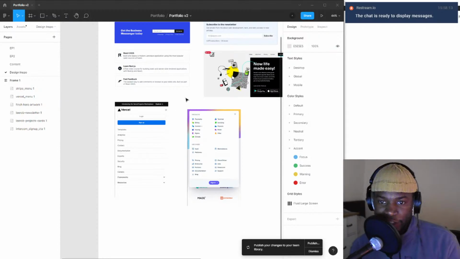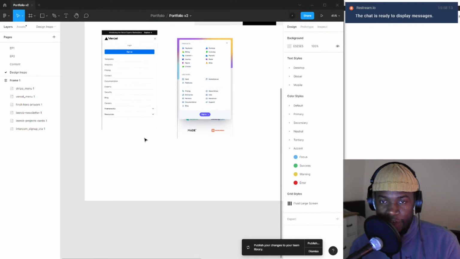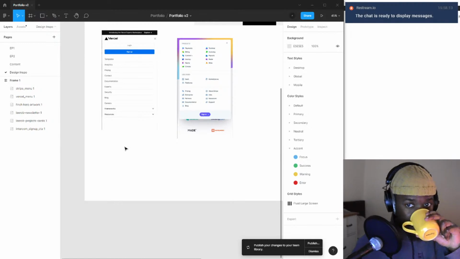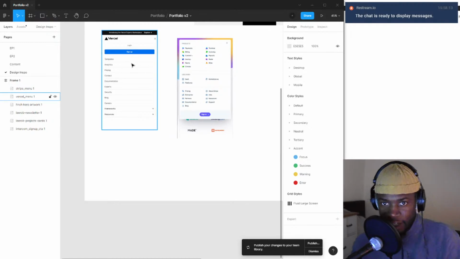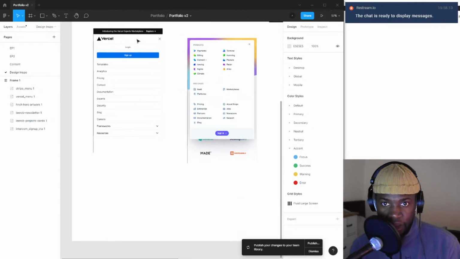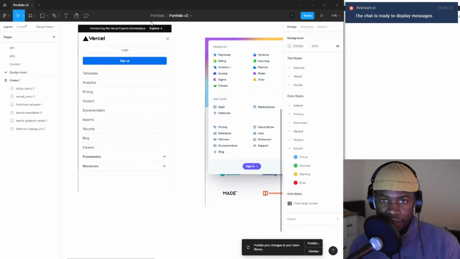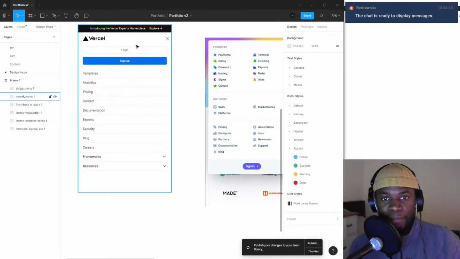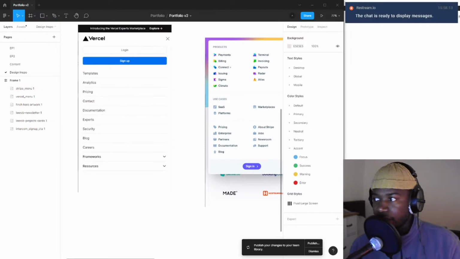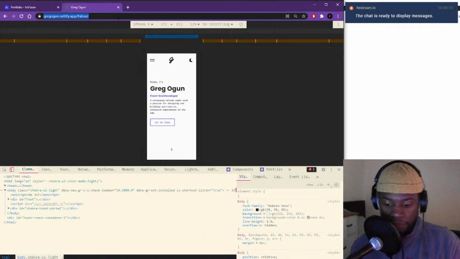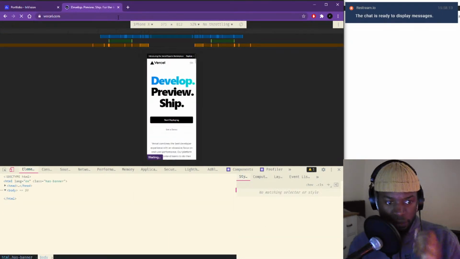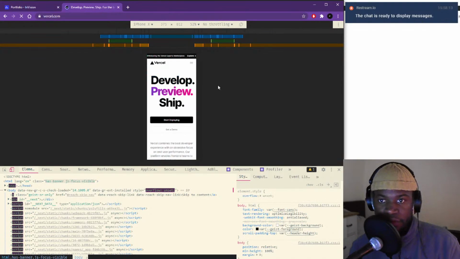Okay, we're good. So I've been thinking about solutions to that menu issue I had before, and I wanted to make something a bit more intuitive to use, or more straightforward. And so I came across these really cool menus. I came across Vercel's one the other day, and essentially, let's just demo this, to be honest. Probably the easier way to do it, just to show you guys what it is.